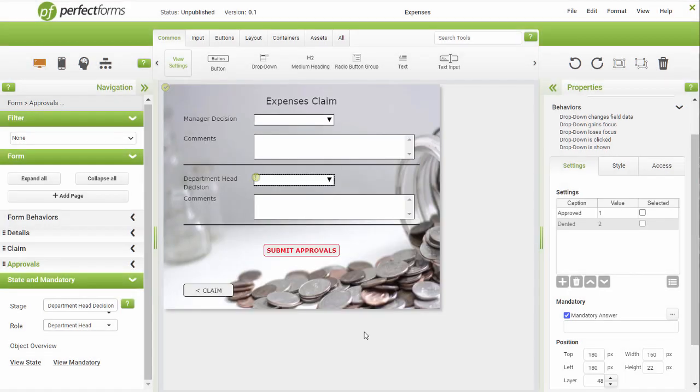Finally, an important note for you. Using the mandatory check option in the object properties, as demonstrated in this tutorial, may well be appropriate in some forms, but it's important to understand that the field will only be checked as mandatory when the form is submitted. In a multiple page form, this might not be user friendly if the mandatory fields are not on the same page as the submit button. In some forms it may well be more appropriate to use the check mandatory behaviour, which can be triggered when a user is moving from one page to another.